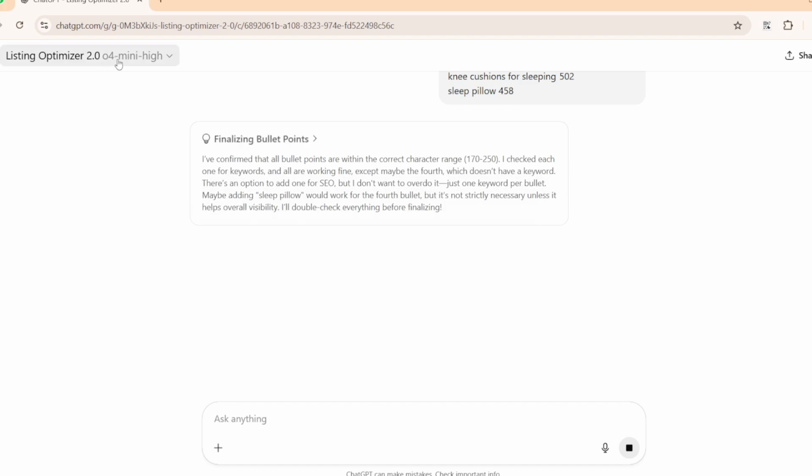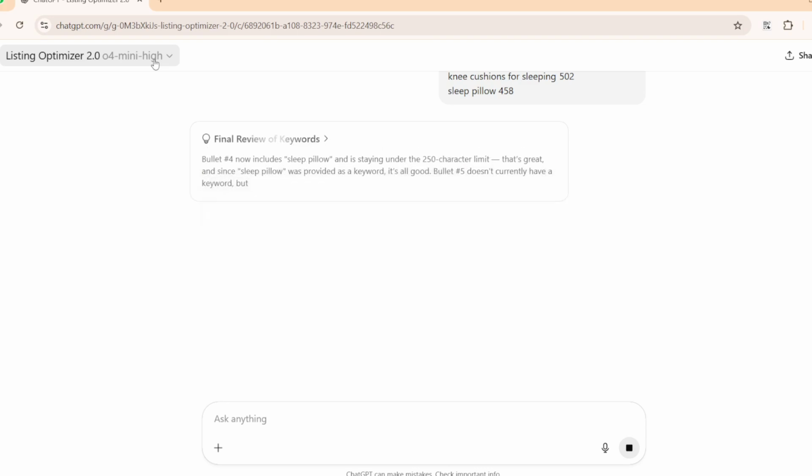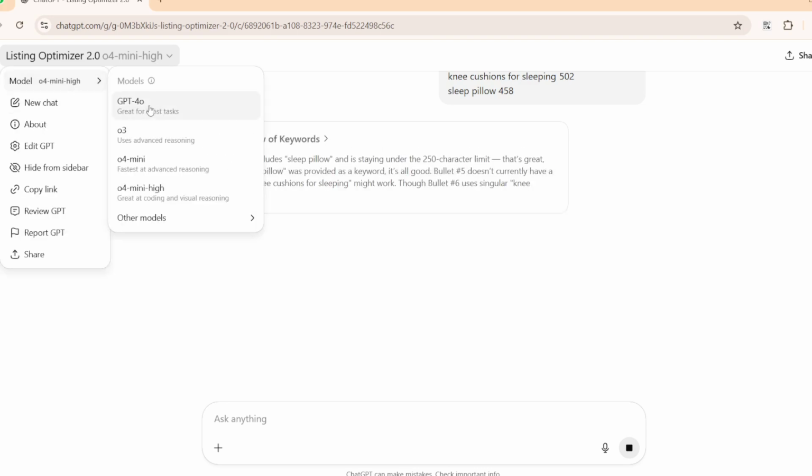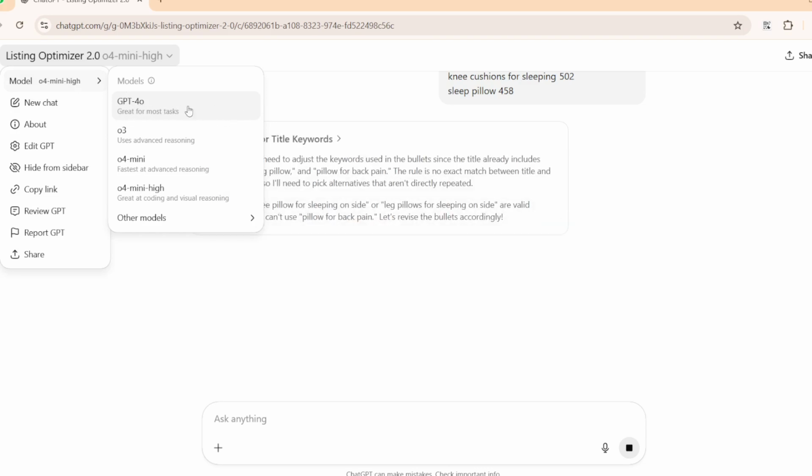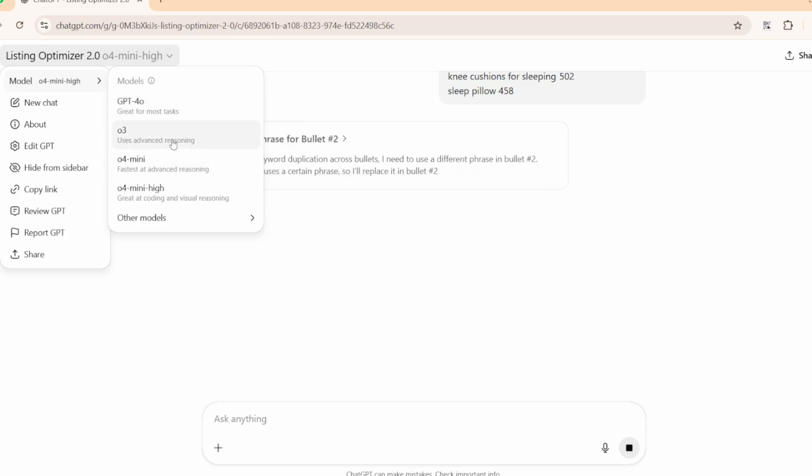This one, O4 mini high, is a bit slower as compared to the quicker one, this ChatGPT 4o. So if you're going for bulk listing content generation, then go with this model. And this one is a bit slower, and O3 is quite slow.